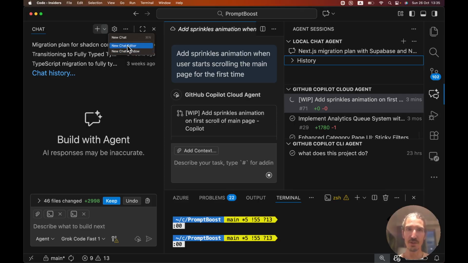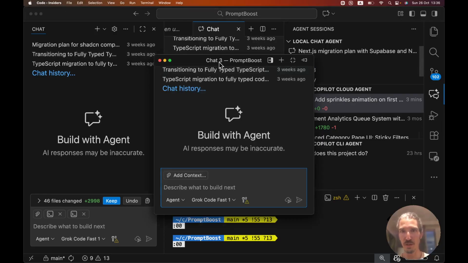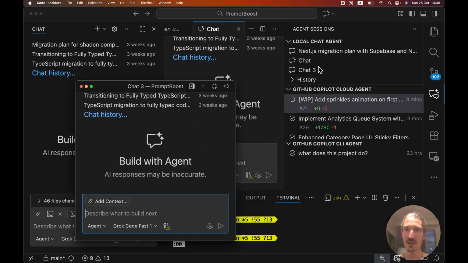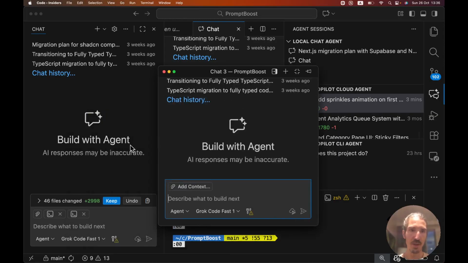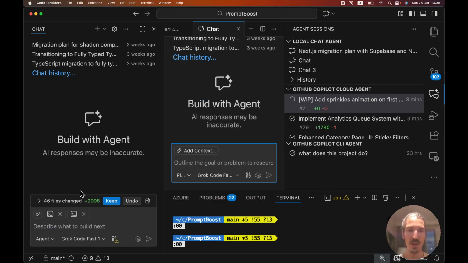So if I click on the new chat editor, a new agent session will open, a local one, in the main editor. I can also go into a bit more immersive experience and open it in a full window. But what's interesting is you can see that all of them appear here. So basically, if I'm running a few of them, let's give an example. I went into plan mode here, and I created a plan. I'm good with the plan, and I'm moving to the agent mode, and I'm starting to run the agent.